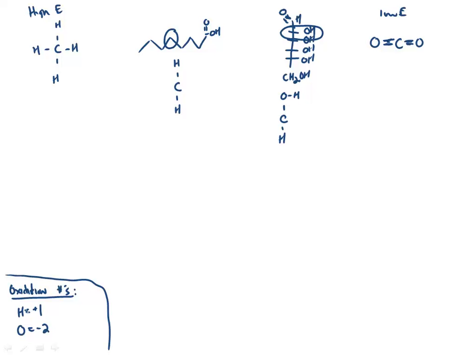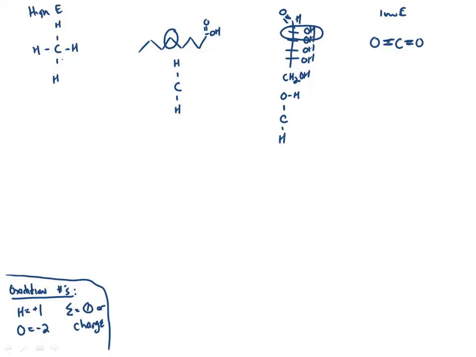I'm sure you can find some weird exception that lives in deep sea ocean vents or deep underground or something like that, but I doubt it. So the other rule is that the sum of the oxidation numbers has to equal 0, or the charge. So if something is charged, then the sum of the oxidation numbers should equal that charge. And since we're dealing with biological molecules, 9 times out of 10 we can simply say that the sum is going to be 0. That's because opposites attract, positives and negatives, and in a neutral or stable molecule, you have to have equal amounts of both.